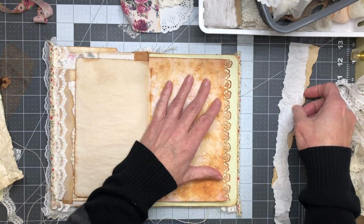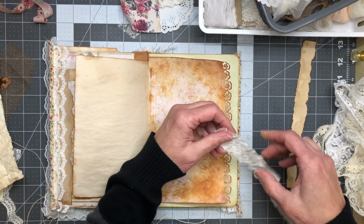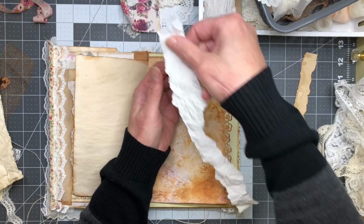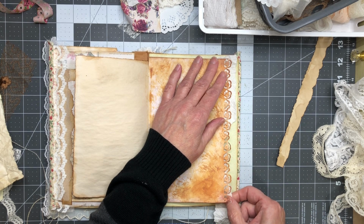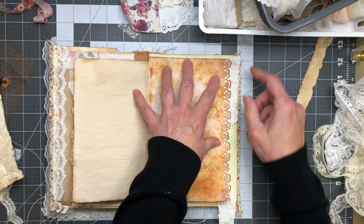I need to quit fooling around, man, get this done. So I know I want it right here. Do I want it torn? Do I want it inked? I don't know. I mean, I'm inking everything else. Do I have to ink that too? I don't ink the lace. I think I'm safe. I think I'm gonna leave that. No inking on there.